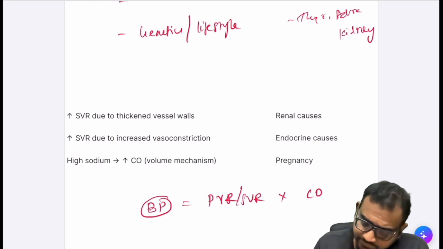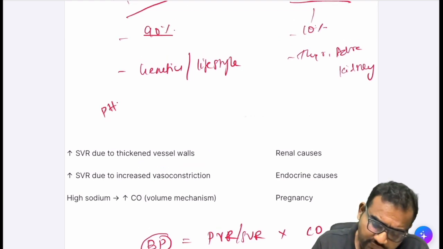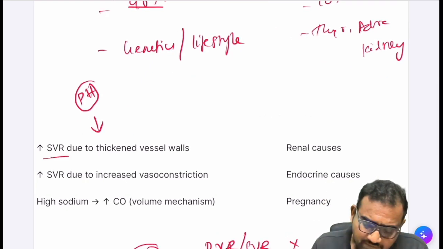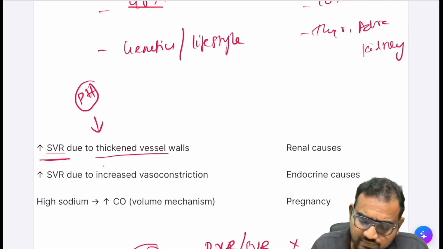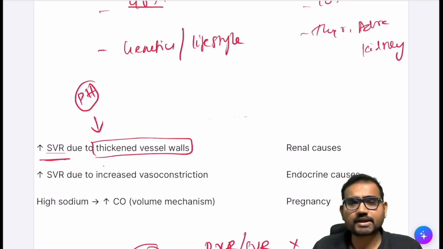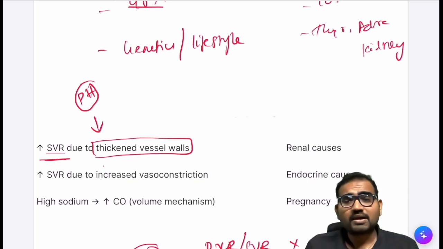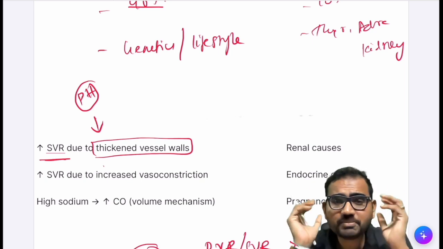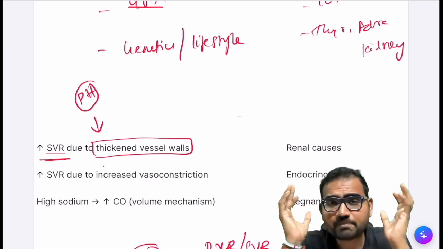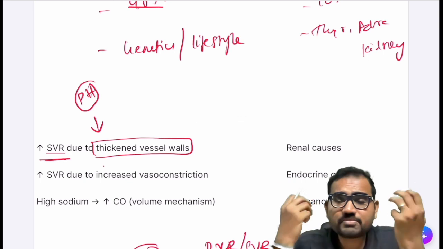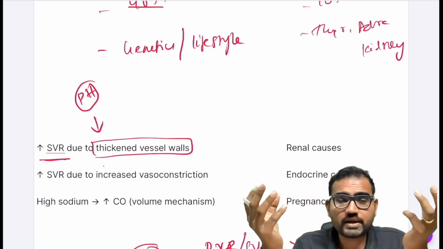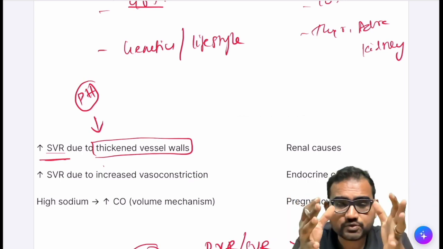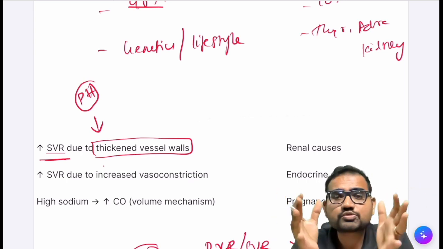Okay, now the primary hypertension, if you see, it occurs because of increased systemic vascular resistance because of thickened vessel walls. What do you mean by this? Basically, imagine a blood vessel which is extremely thick. Extremely thick means it pumps enough blood? No. Extremely thick, extremely lazy. Okay, so what happens, because of the thickened vessel wall, the diameter is going to get reduced and the contractility power is going to get reduced.